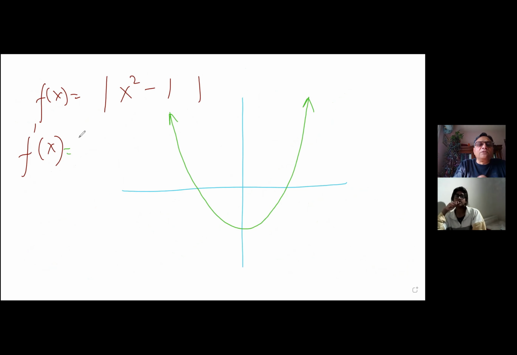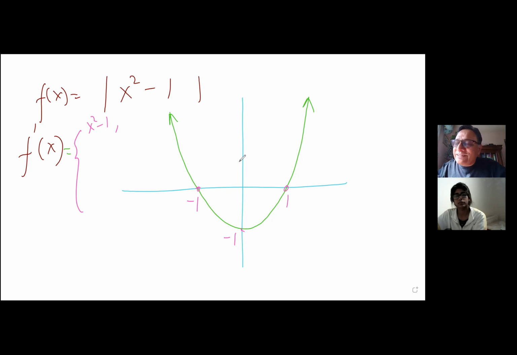So you're defining this particular function first, and you're writing this as the positive value x squared minus 1 if x is what? See this. This is your graph of x squared minus 1. We have gone 1 unit down. These intercepts are at plus and minus 1. And therefore, the graph remains the same wherever it is above the x-axis. So it will be x squared minus 1 if x is less than minus 1 or x is greater than 1. Do you see that? I have not yet sketched the absolute value function. What I have sketched here is basically x squared minus 1.